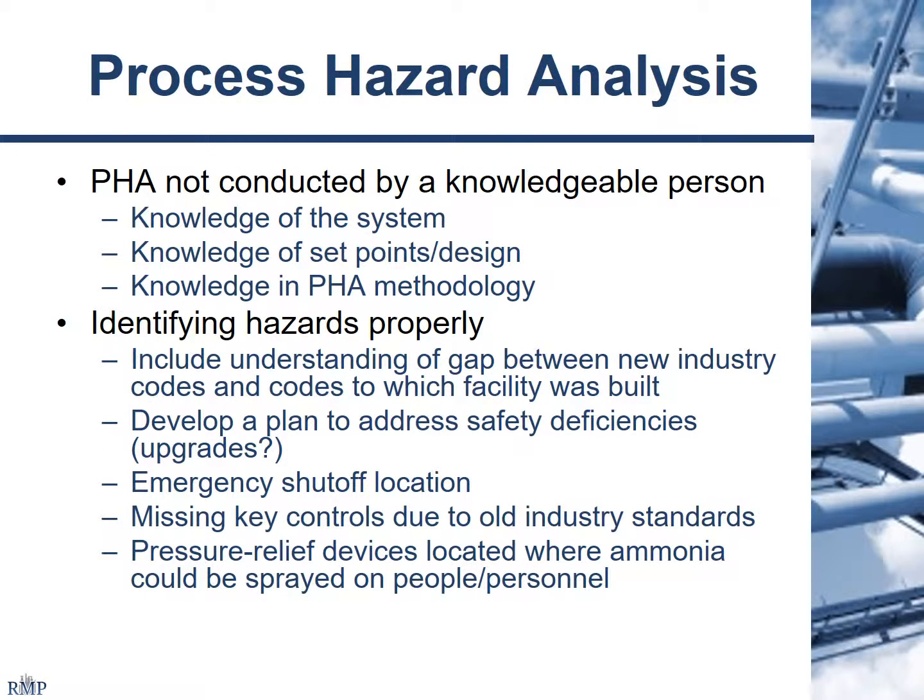For process hazard analysis, the PHA needs to be conducted by a knowledgeable person, which includes knowledge of the system, knowledge of the set points and design of the system, and knowledge of the methodology being used. So all 3 points need to be taken into account, which would mean potentially a decent group of people could be in the room simultaneously having a discussion about the PHA and conducting the session.